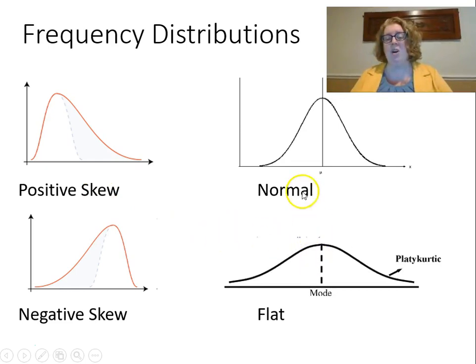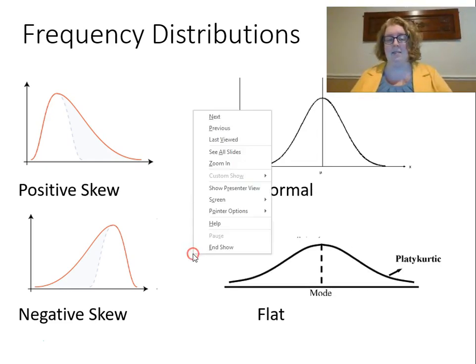We can also look at how tall or flat it is. In this one, it's more distributed. We have more variance because it's really flat. If you can imagine in this normal distribution, we have less variation. More people are closer to this middle score. So when we think about the frequency of our scores, our distribution of scores, we can think about how it might be positive or negative, and how it might be more varied or less varied. All of this is important when we want to summarize what our students' scores look like on a test.